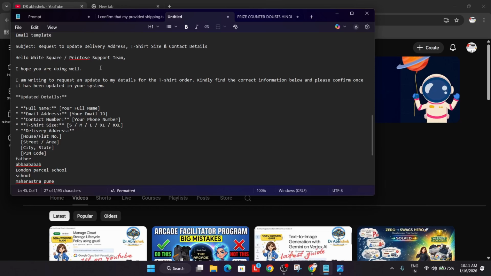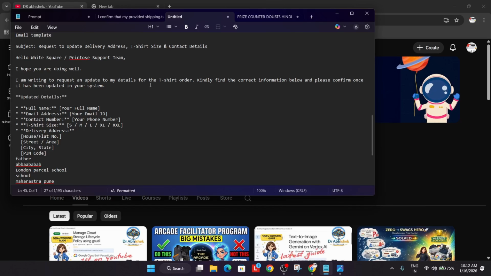And depending on your request, like if you want to update your delivery address, including mobile number, most of you have commented that by mistake you entered an incorrect mobile number in the alternate mobile number section. Also, there are some other updates, for example name error, email address error, contact number error, t-shirt size error, or hoodie size error. For example, you ordered an L size hoodie and now you want to change it to XL. So you have to mention all the details.